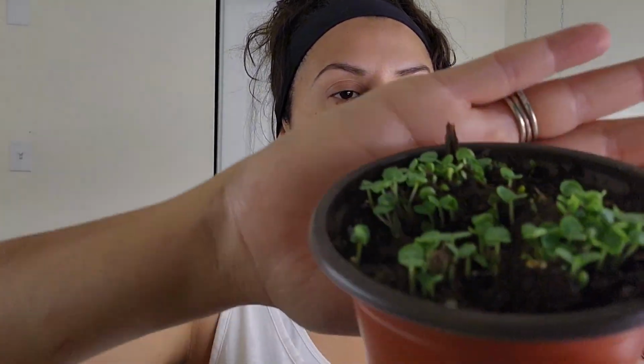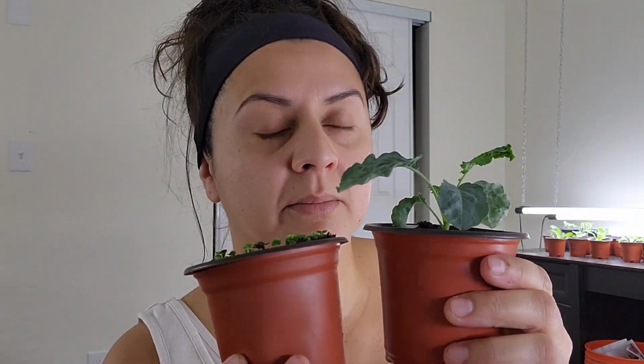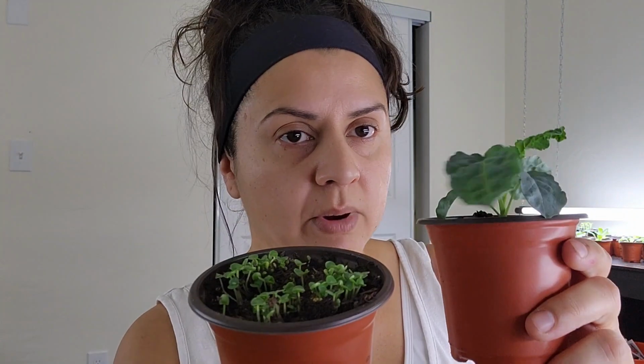I don't have a fancy setup or pots or trays. So what I do is I grow my seeds all up in a bunch like this. And when they are old enough, about when they already have their secondary leaves, and not just these, and they have established a good root system, I separate them into individual pots like these. I mean, they're the same pot, but you know what I'm saying. Each plant has its own pot, and that saves me space and time, really. So that is what I did with these.